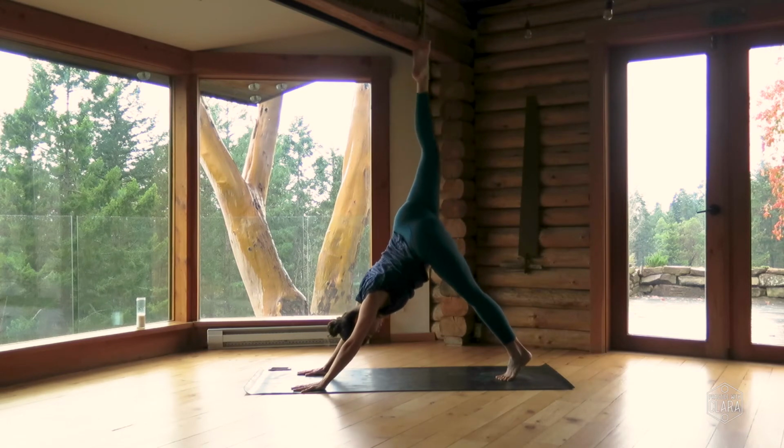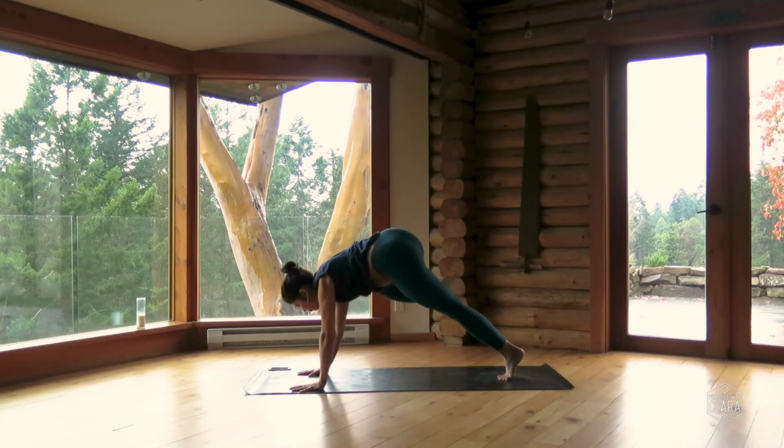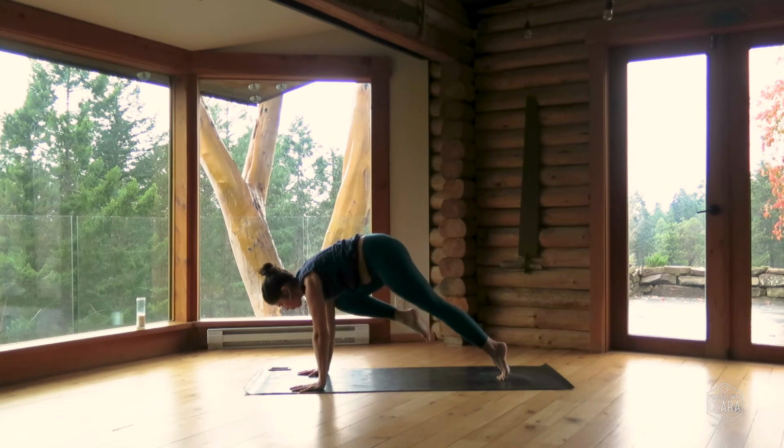Inhale, coming forward to plank. Take your right knee to your right tricep, your right upper arm. And again, claw the mat with your finger pads. Puff up the back body with your breath. Next time you inhale, step your right foot to meet your left one, plank pose.